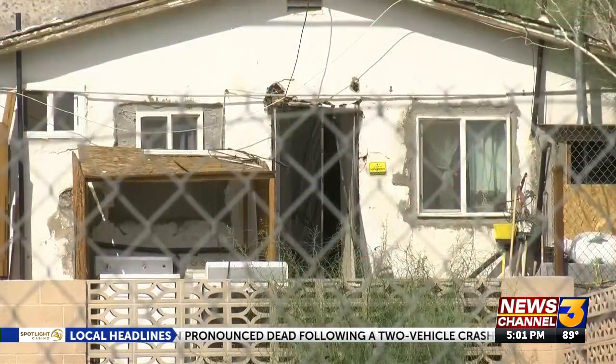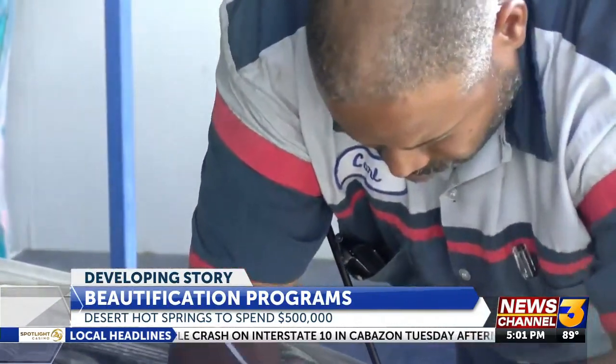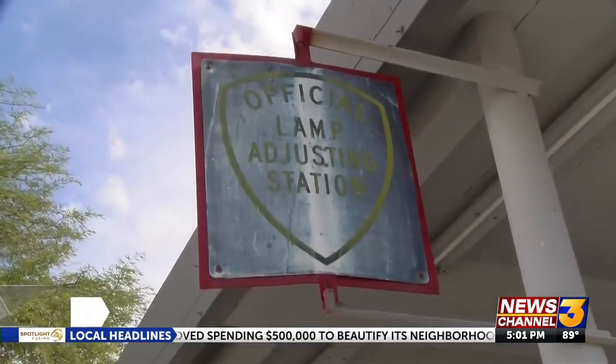"To me, the city is in a rough condition." Carl Brenniak has been working at Eddie's Smog and Repair Shop in Desert Hot Springs for the past eight years. He hopes he can get funding from the city to improve the outside of the shop. "We would like to see the signs get improved — maybe updated, newer signs around here and the fencing."